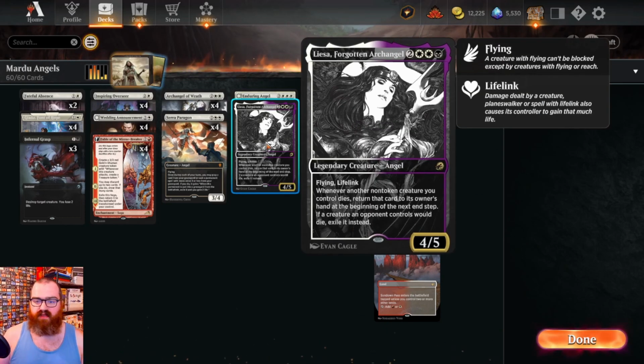Right? And then we also have Liesa, Forgotten Archangel, which is a 4/5 flying lifelink creature. And what Liesa does is not only if your creatures die, she'll bring them back to your hand. The ability to make your opponent's death triggers not happen is very surprisingly relevant in Standard. It stops your opponent from draining you with Meat Hook Massacre, for instance, and other dies effects. And so it is something that a lot of people don't necessarily consider, but it is very important.